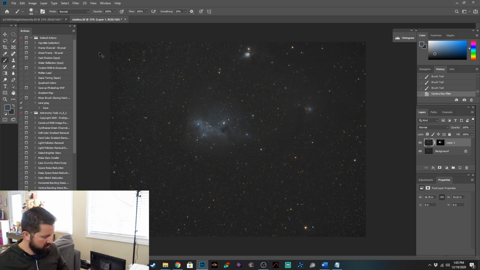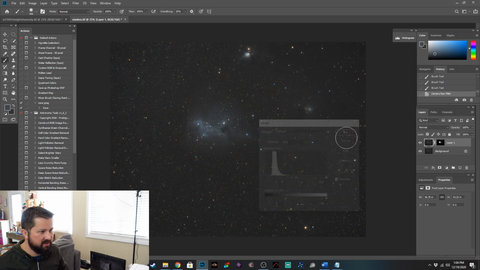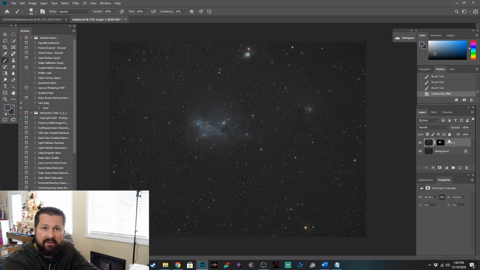Let's check levels one more time. I think I'm going to leave it as it is, though. And guys, there you have it. This is IC 2169, edited using the Starnet starless method. I was really wanting y'all to get a chance to see an edit from start to finish. It is a bit more challenging, and it will take a bit more time, but as you can see in the end results here, it's worth it.